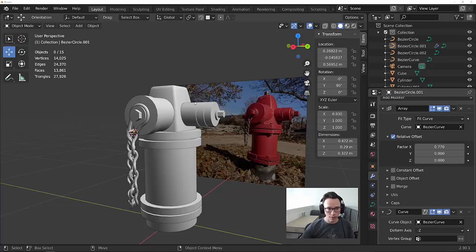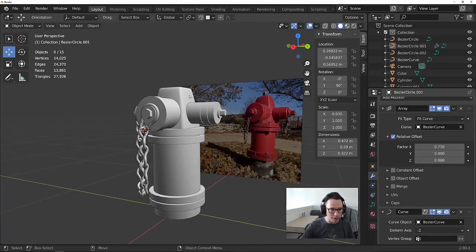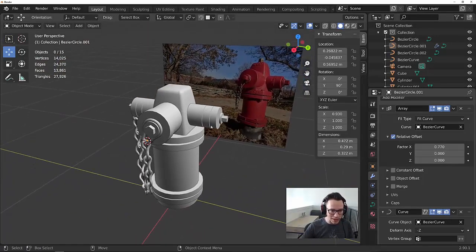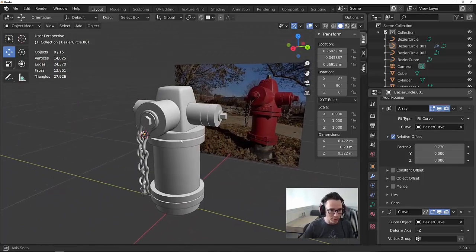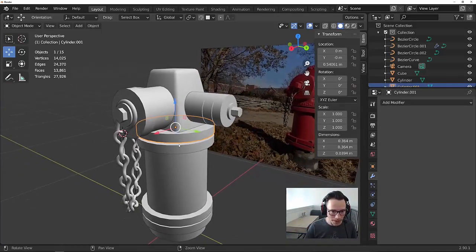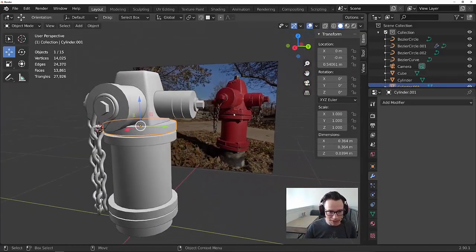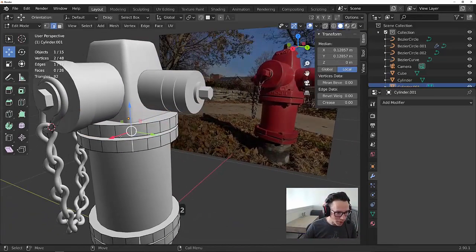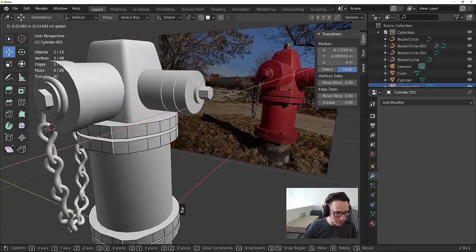All right, so now that I've got my model give or take set up in the basic way that I need, I can start making this look more interesting, start getting into some of the details and starting to refine certain things. So let's start fixing some of this geometry here. Let's start tidying things up. One thing we want to do here is probably start pulling out some of these edges.